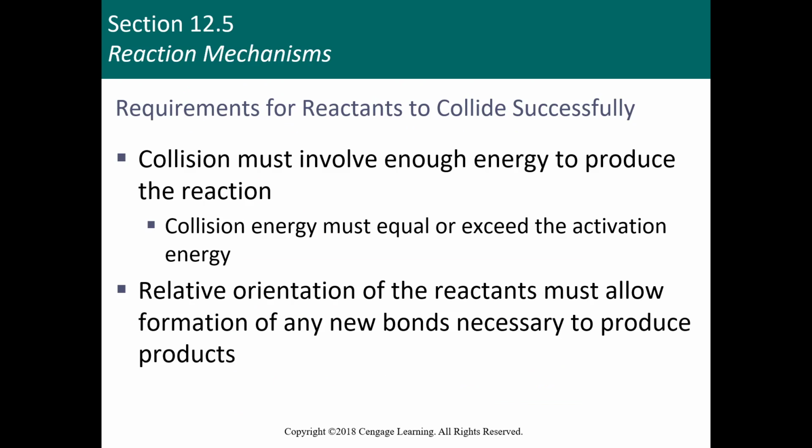The collisions must involve enough energy to produce the reaction. Collision energy must equal or exceed the activation energy. Relative orientation of the reactants must allow formation of any new bonds necessary to produce products. If you collide with the opposite side of the molecule, you're never going to bond. Okay? These are the requirements for this collision model to produce a reaction.